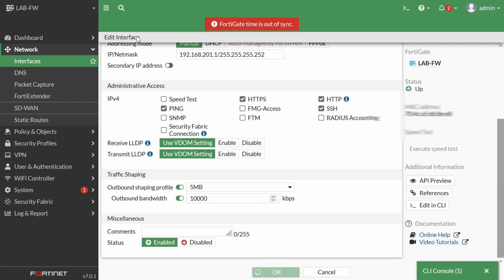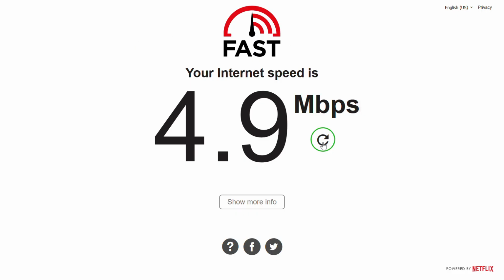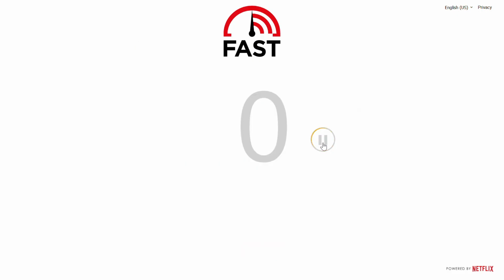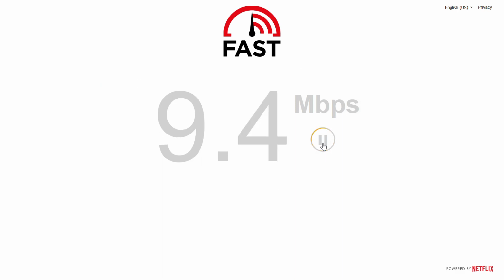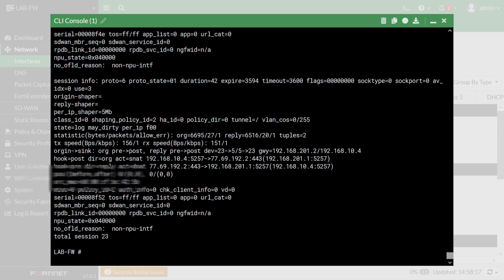Okay, let me go to the testing. You can see 9.5 MB. If I go to the CLI, now you can see shaping policy ID 2.